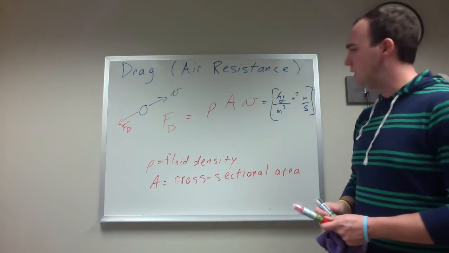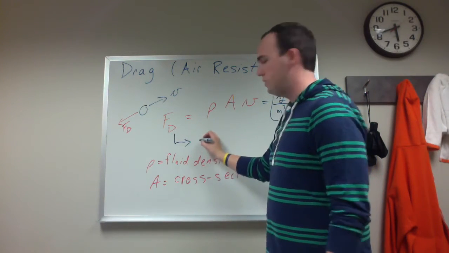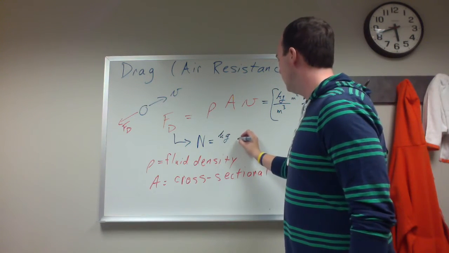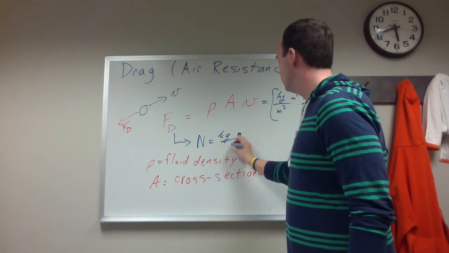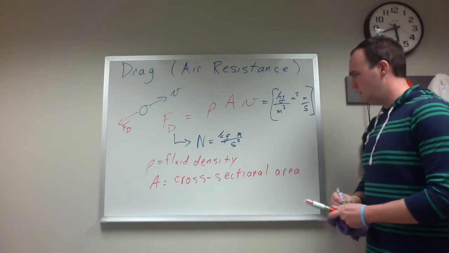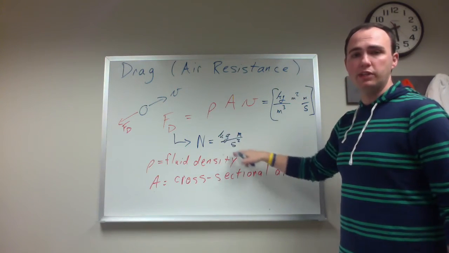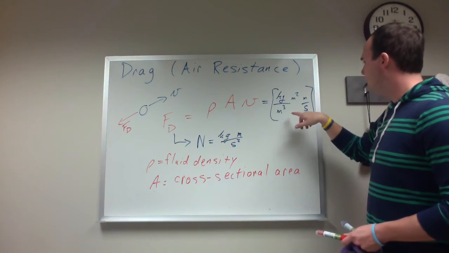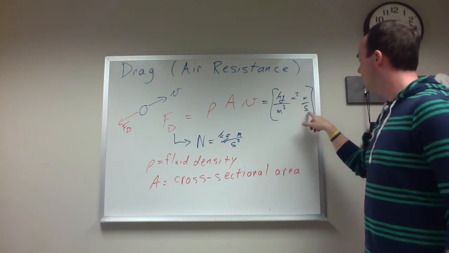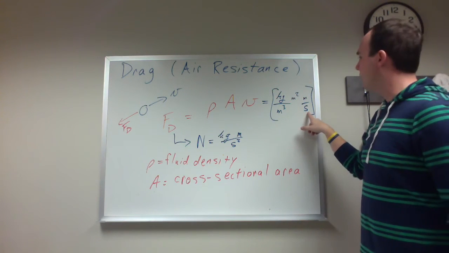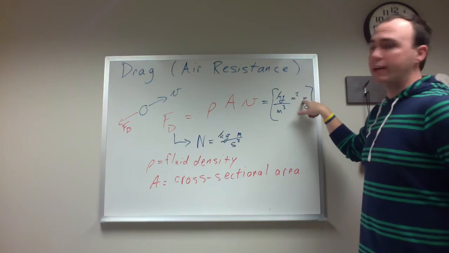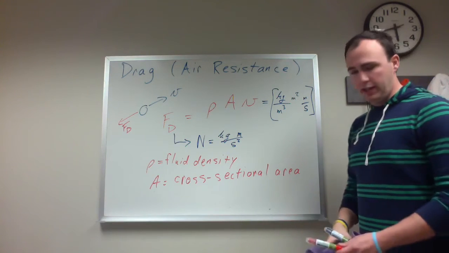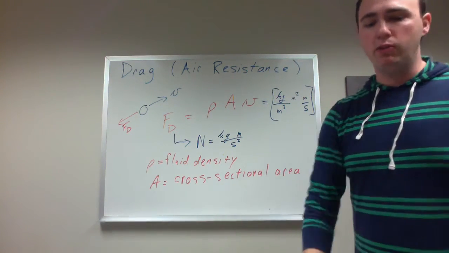But what units do we need to have? Well, a force has units of newtons, which is kilogram meters per second squared. Right, because it's a mass times an acceleration. So do we have the right units here? Well, we can see that I've got the kilograms right, but I only have one factor of seconds in the bottom. And then I can see I have 3 factors of meters in the top and 3 factors on the bottom, so those would all cancel. So this can't work as an expression for the drag force on an object.